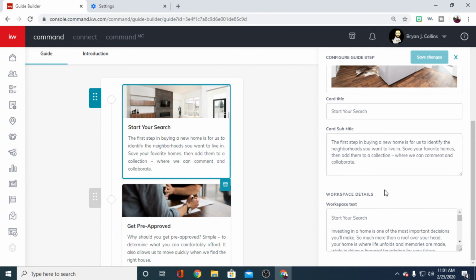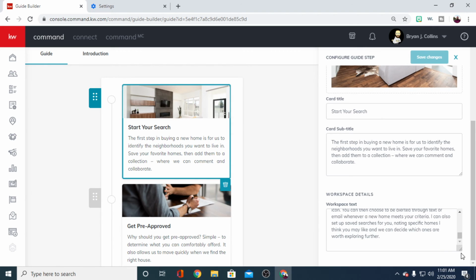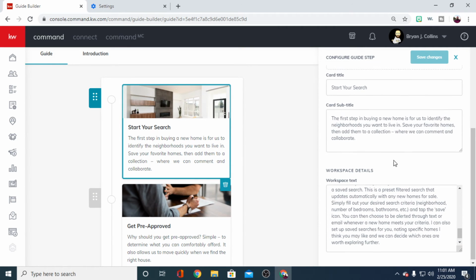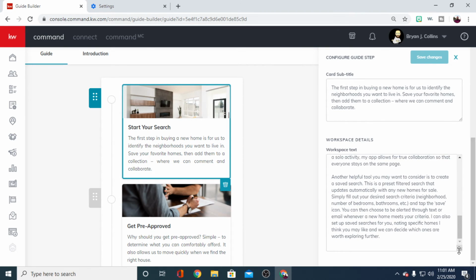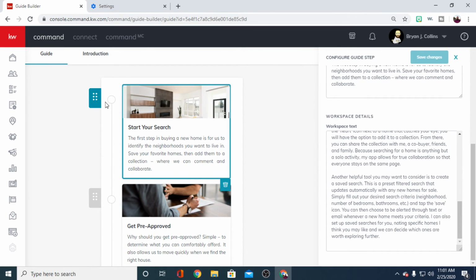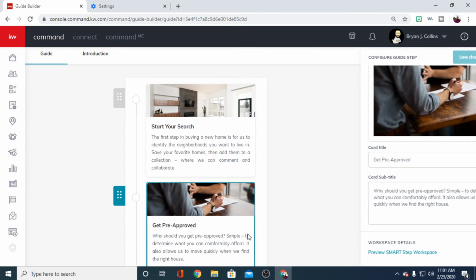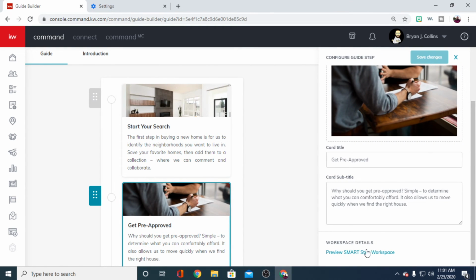This is your subtitle here, but then there's a lot more down here that they can read, which gives them a lot more detail. And then when they're done, they can check that box off and get pre-approved. So you can put in there your preferred lender's information. You can put Don's email address and phone number in there so that your buyers know exactly who to call, when to call, and there's no confusion about it.